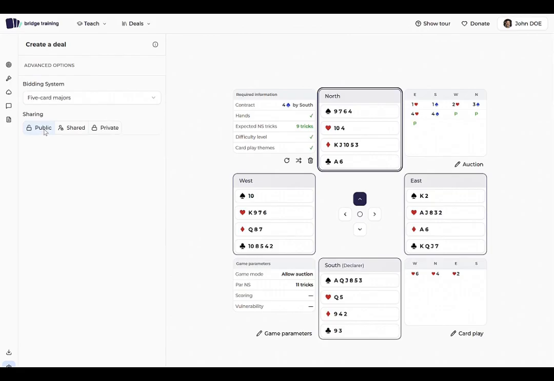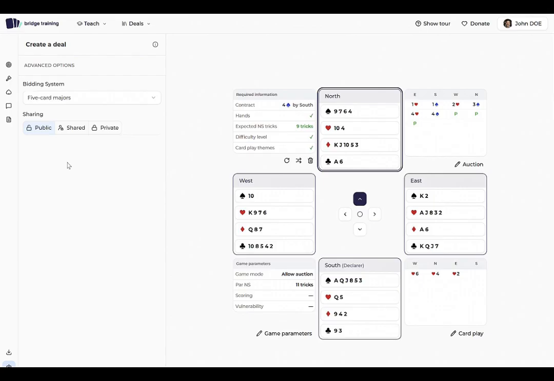It is also important to remind everyone of the rules that apply to all published content. The data uploaded to the platform is placed under the CC 0 1.0 license and can be freely reused. The choice between public, shared, or private visibility only determines how the deal appears in the library. It does not change the license attached to the content.